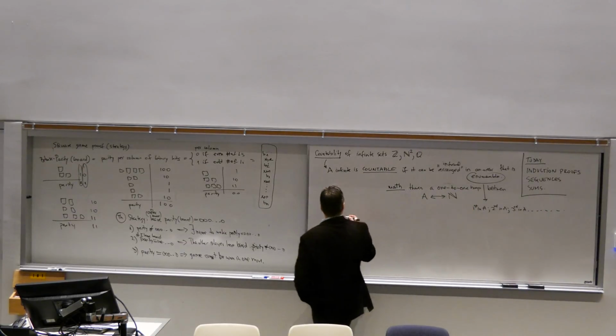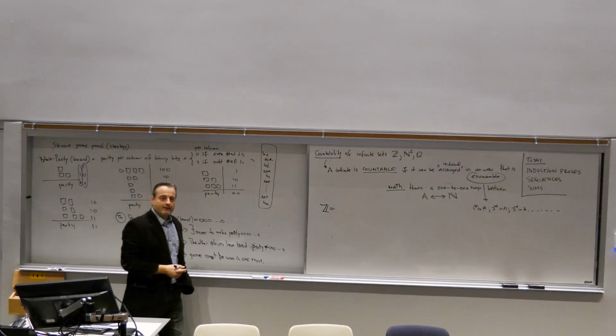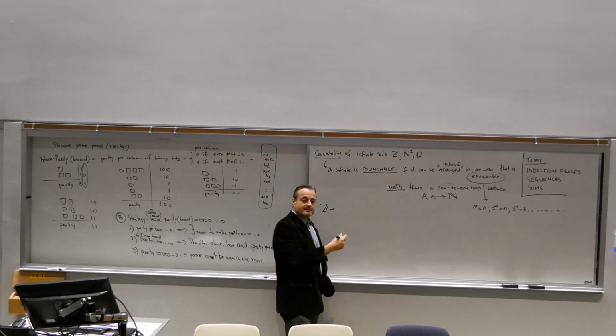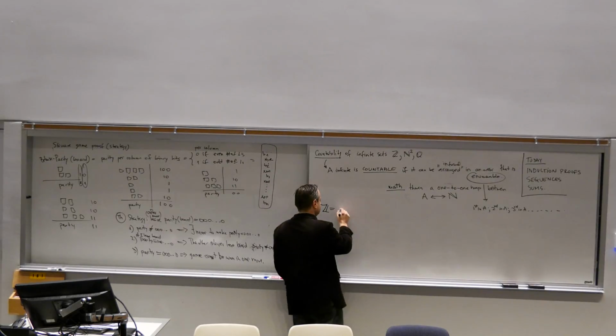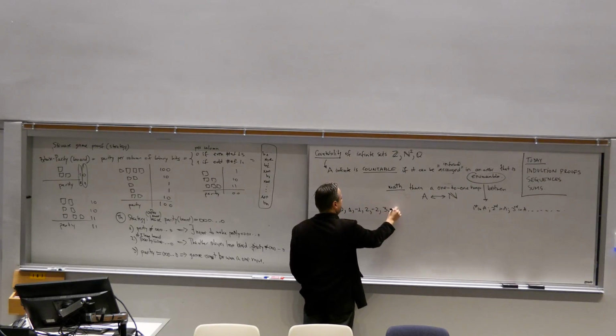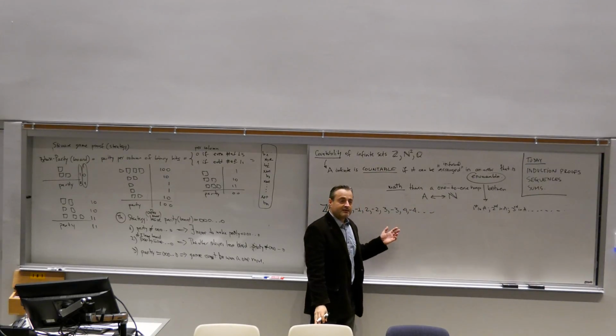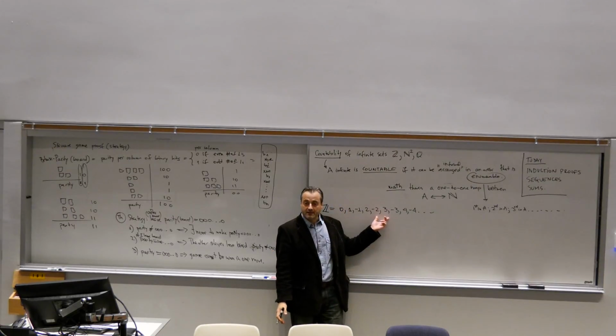So let's take Z. Can we write Z in that informal enumerable way? Is there a way to write Z starting somewhere such that every element will show up exactly once? Yes? 0, 1, -1, 2, -2, 3, -3, 4, -4. I know this is not rigorous mathematics, but I think everybody can see every integer is going to show up in this list somewhere, right? Hands up, who's with me? Now, can we also see that every integer is going to show up exactly once in this sequence, right? So that counts as countable.